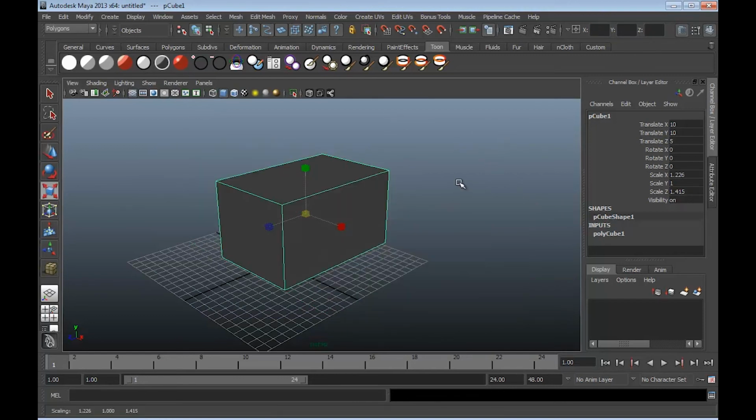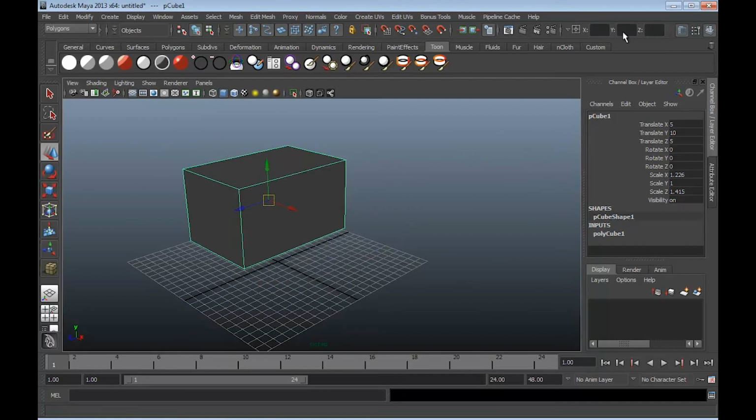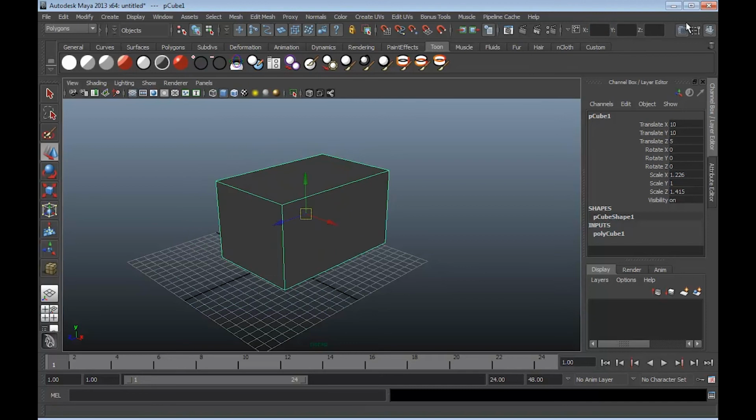Let's set this back over to move. It'll be easier to visualize. We'll set our X translate over to 5. And now I can keep entering it to 5, and it's not going to change anything. We've set it to an absolute position of 5 along the x-axis. However, if I set this to relative and set it to 5, we just moved 5 units in the x-axis.